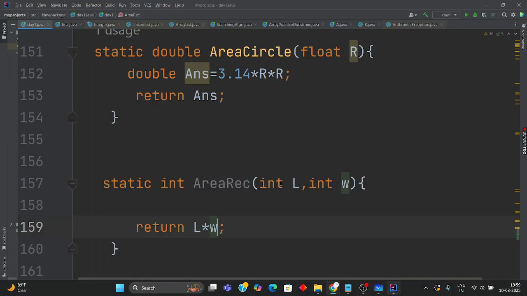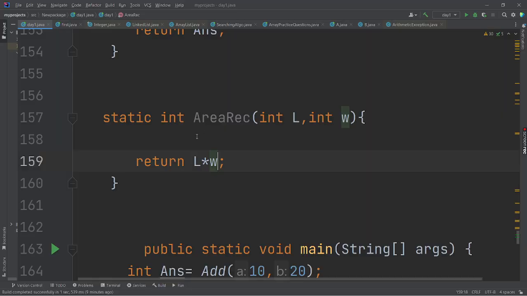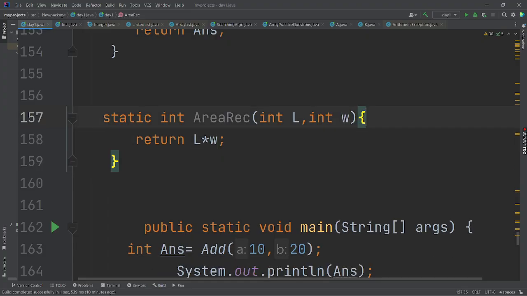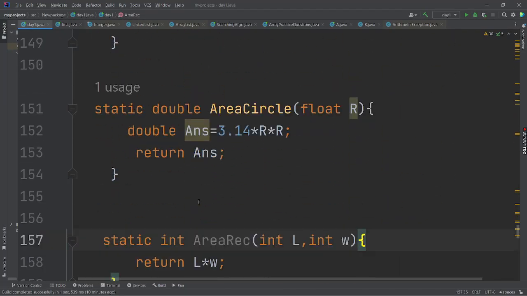See, so what we have done, we can first calculate the answer and then return it, something like this. Okay, or we can directly return L into W like this as well. समझ आ रहा है? So we can do this. So it is a type of integer, right? Yeah.